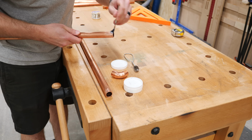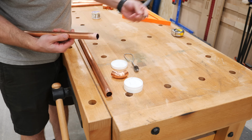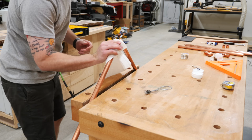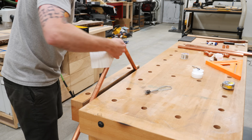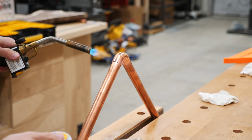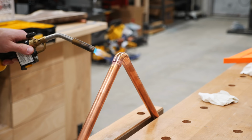Next, I applied some flux to the end of the tubing, and you really don't need a ton of flux here. After applying the flux, I pushed the tubing into the elbow, making sure it seated fully, and then wiped off any excess flux. So to solder copper, you want to heat up the joint until the flux melts, and then basically wipe the solder across the tubing until it melts and flows into the joint.